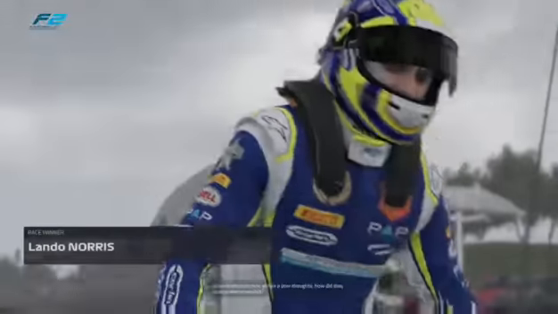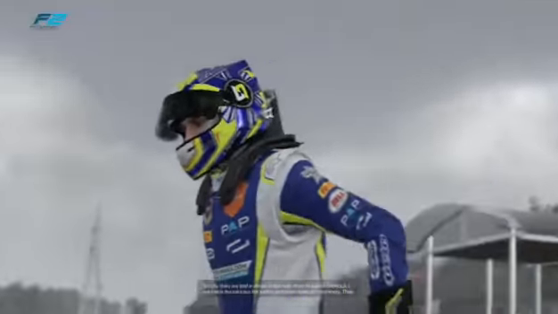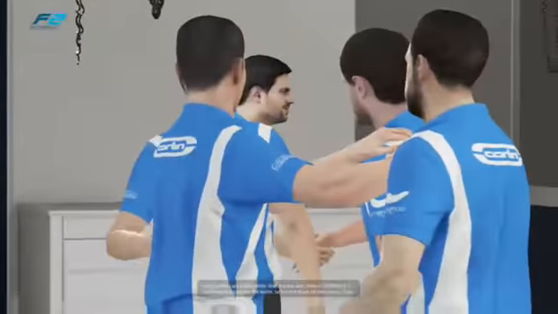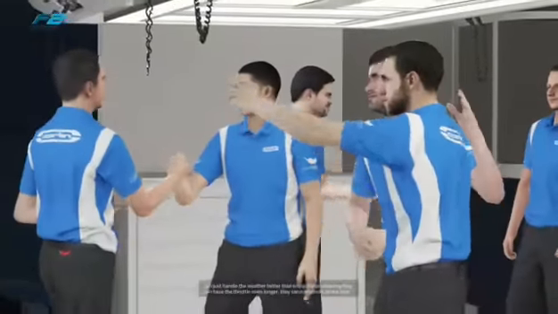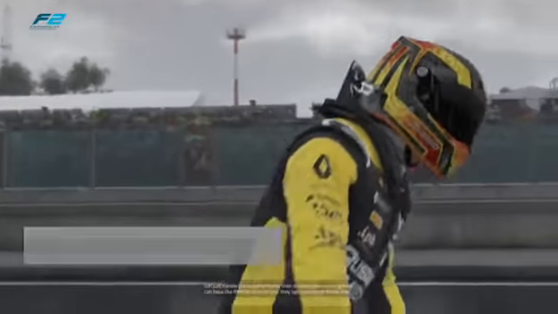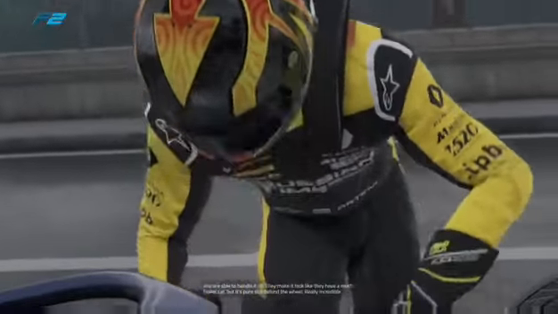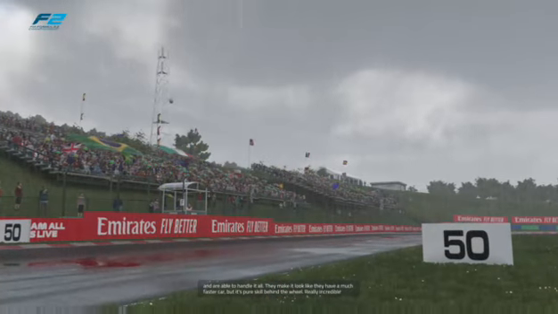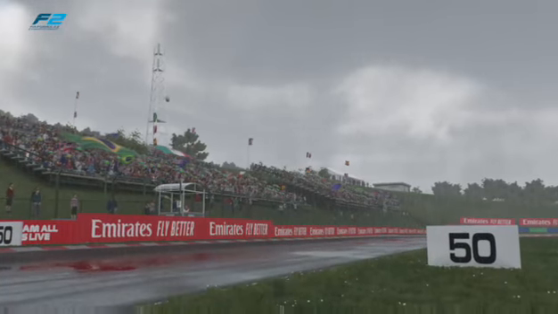And Davide Valsecchi, give me your thoughts. How did they accomplish this result? Simply, they are just a better driver in the wet. Here in Formula 2, we know the cars are the same, so it's not down to machinery. They can just handle the weather better than everyone else. They can have the throttle open longer, push more, brake later, and are able to handle it all. They make it look like they have a much faster car, but it's pure skill behind the wheel. Really incredible drive.